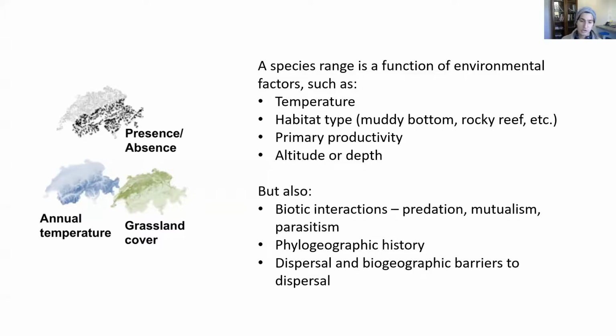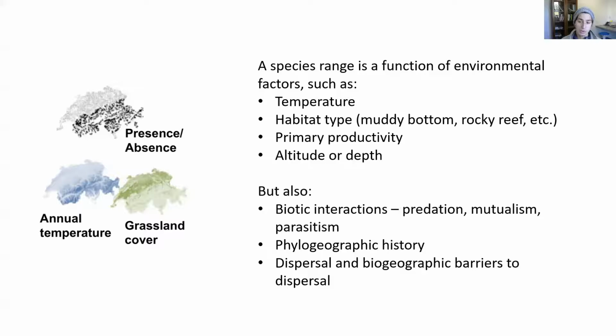But species ranges can also be restricted or expanded by other factors. So for example, the range of a species might be restricted by the presence of certain predators or competitors in habitat outside of their range. So individuals of that species may never be able to colonize new habitat depending on the species in that habitat, even if the species is fundamentally able to exist there, to survive and reproduce there.